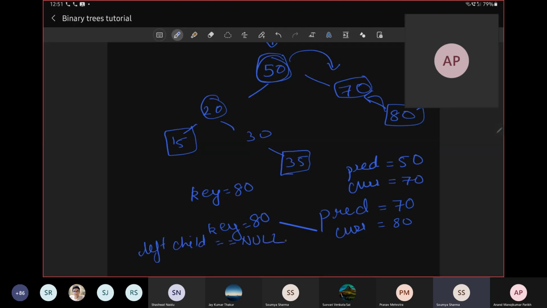There is no left child. So in that case, what was going to be the predecessor of my node? The ancestor, right? And I already have the pointer to my ancestor. I already know that it is predecessor, this value that I have set.